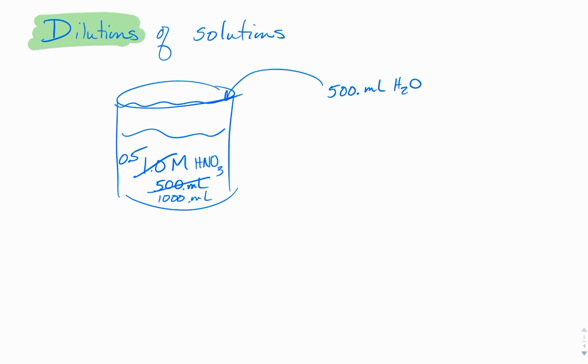The neat thing about dilution problems, which is a little different than calculating molarity of a solution when you're using moles and volume and grams and those kinds of things, is that because of how this formula is set up, you can really use any type of volume unit. You don't have to use liters. You could use milliliters also, because they're going to cancel each other out when you move them from one side of the formula to the other. You could use milliliters as long as they're the same on both sides.